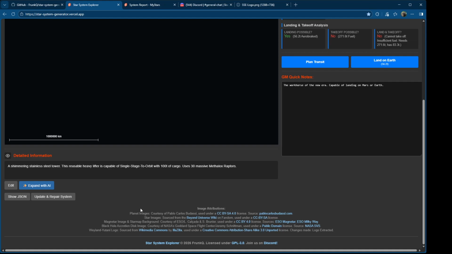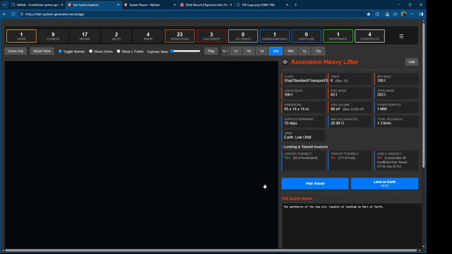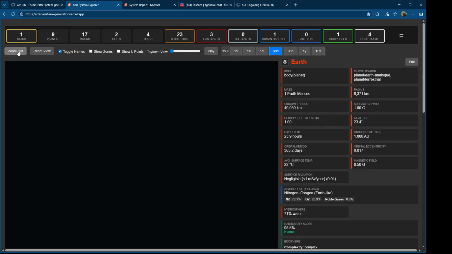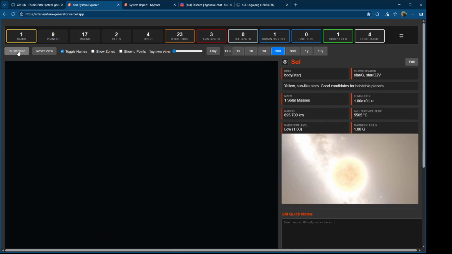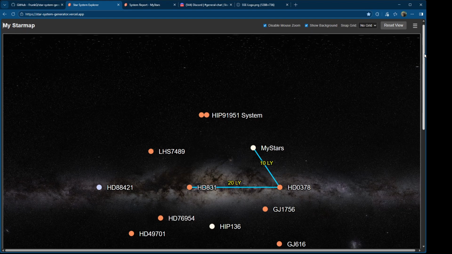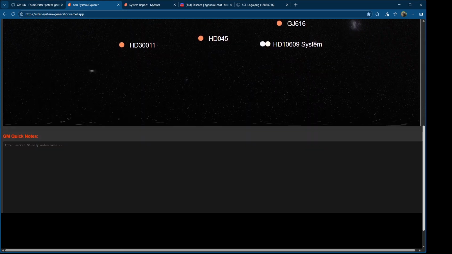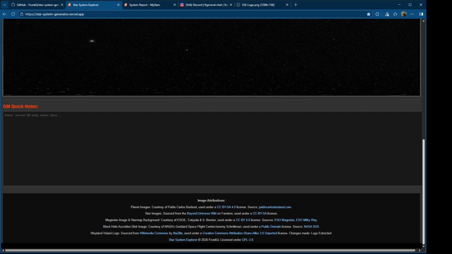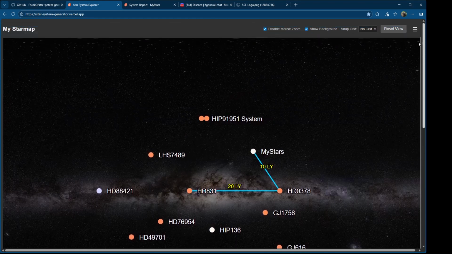All the credits are down here. As I say, this is totally open source. And as I say, I have absolutely no desire to charge for it, as I vibe coded this. I don't think I can charge for it, and therefore it's going to be free for everyone. If you wish to pick up the code, have a go with it, or try continuing to vibe code it yourself, go ahead. Down here, you have some GM quick notes for the whole star system, for putting your global information in there just for your notes.